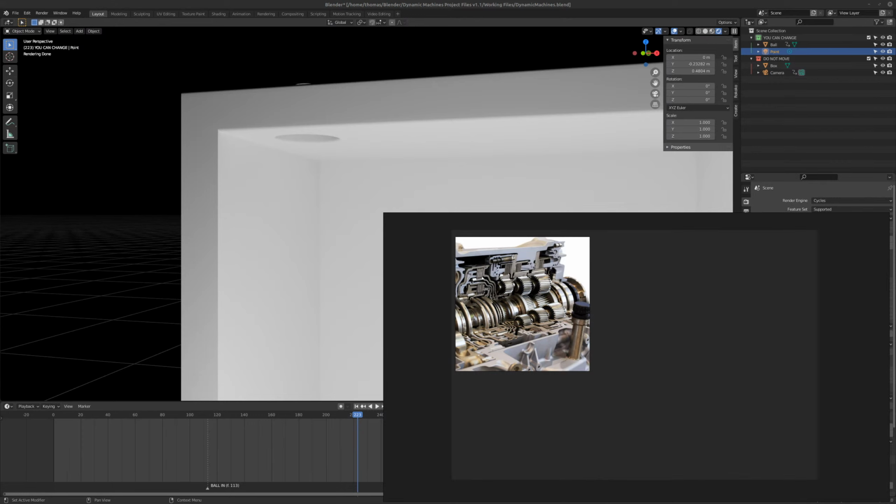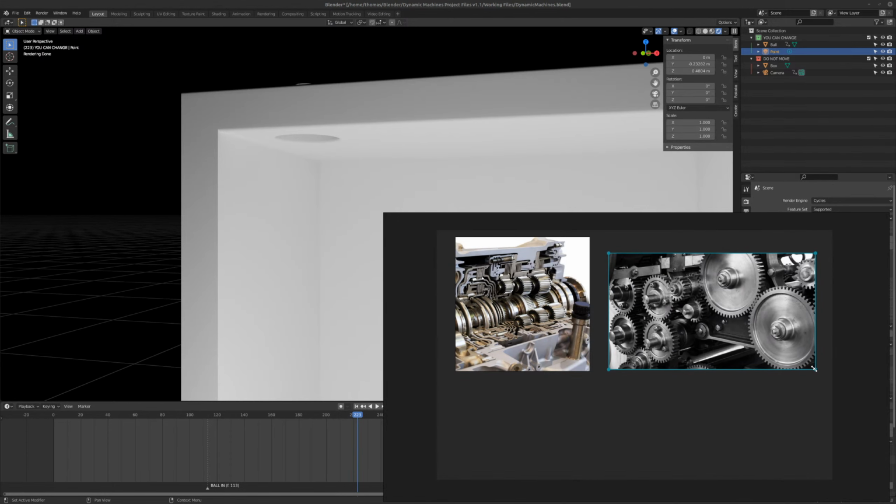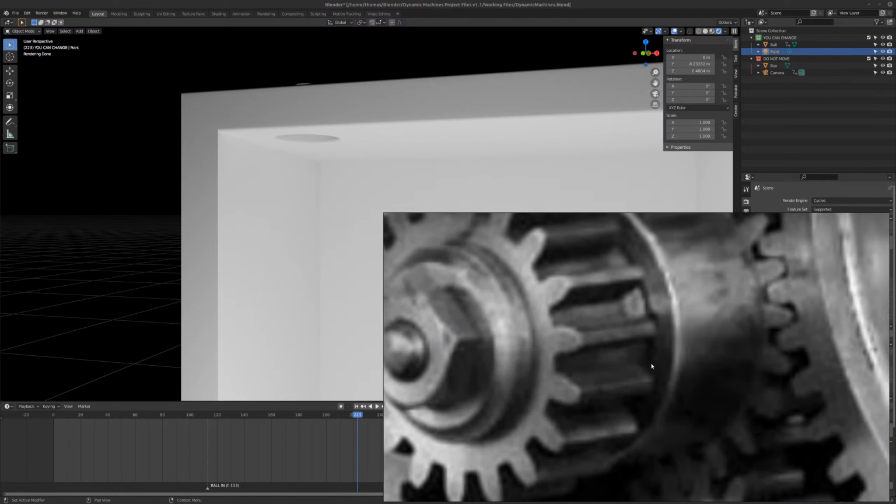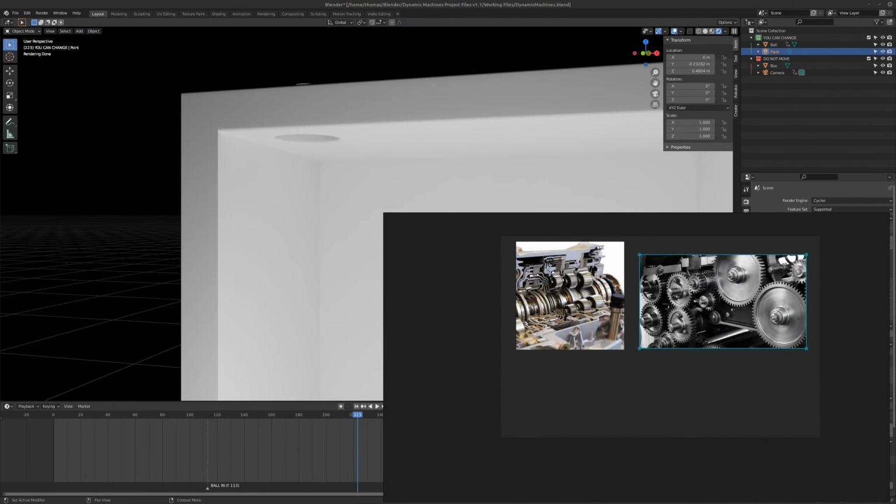Nope, it did it again. Okay. Come on, PureRef. You know how to handle reference photos, don't you? There we go. Yes, it's very high resolution. So, a gears kind of thing.